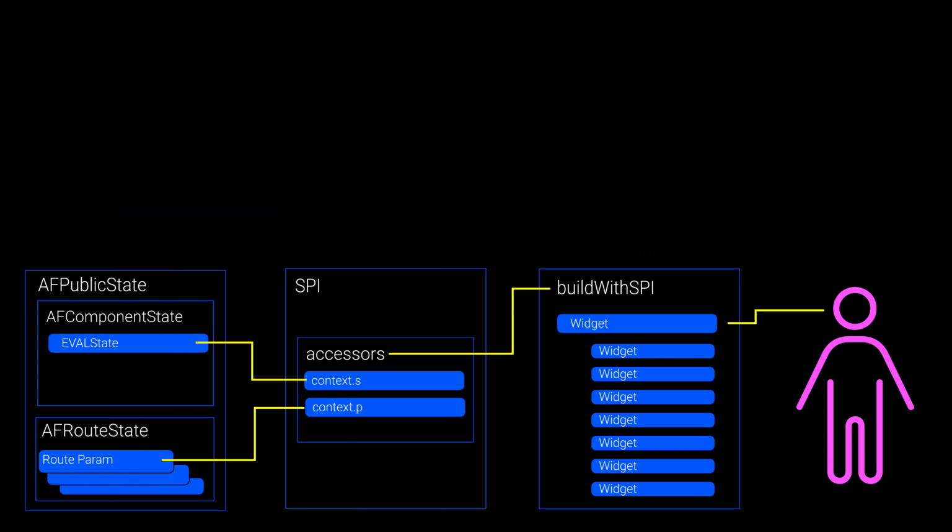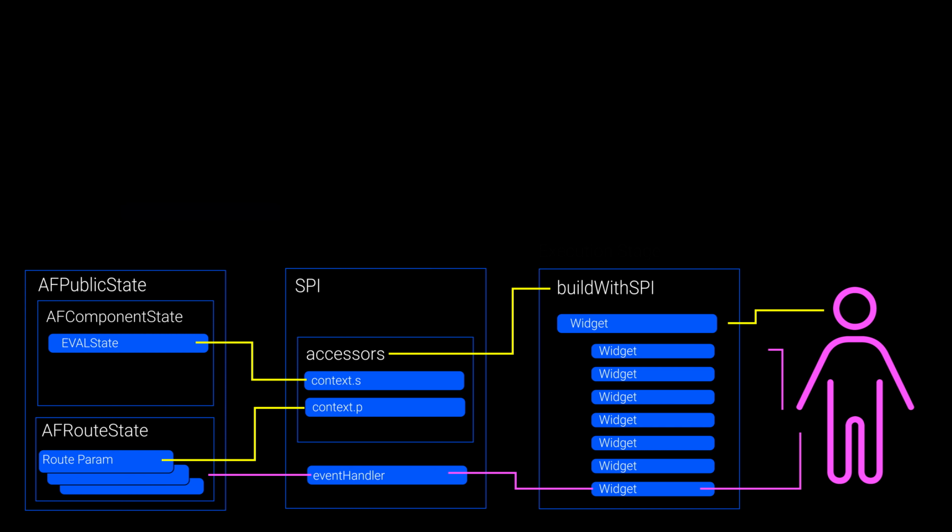A user sees the widgets and decides to interact with them. The user might interact with a widget that invokes an event handler in the SPI, which in turn updates the root state either by updating a root parameter or performing a navigation. If the root state gets modified, the entire rendering cycle begins again, causing the user to see updates appear on the screen.